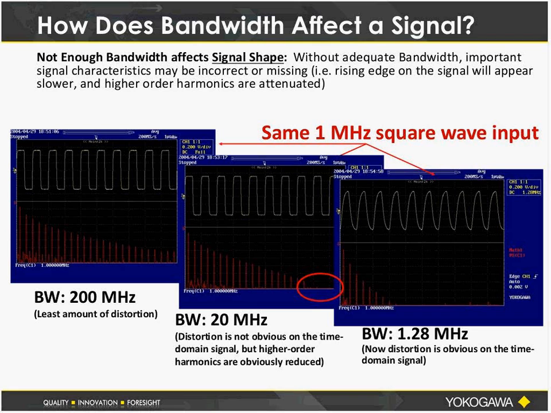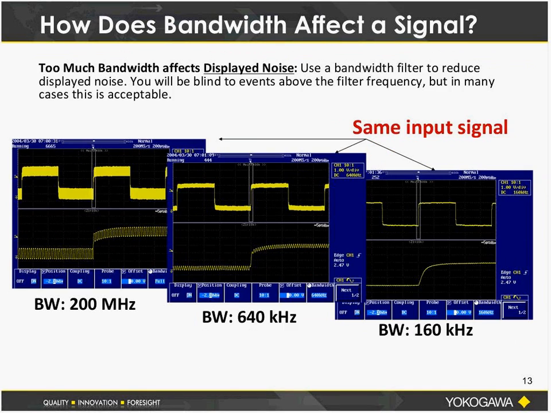So the bottom line is you want to have an oscilloscope with bandwidth that's much higher than what you will ever need. That's generally the rule of thumb. And all oscilloscopes these days will have bandwidth limiting filters, usually per channel, that can restrict the bandwidth and bring it down if you don't need all of it. But of course, if you need more than the oscilloscope's spec bandwidth, then you're out of luck. You need to get a higher performance model.